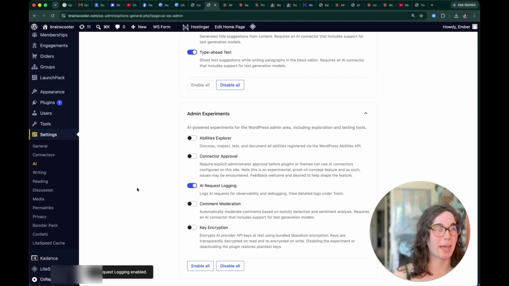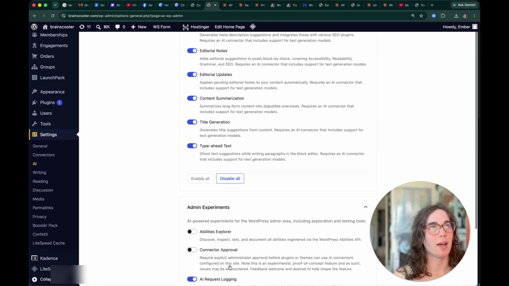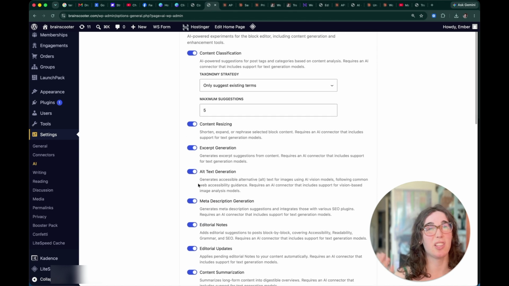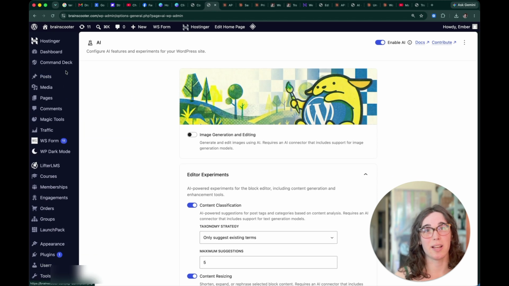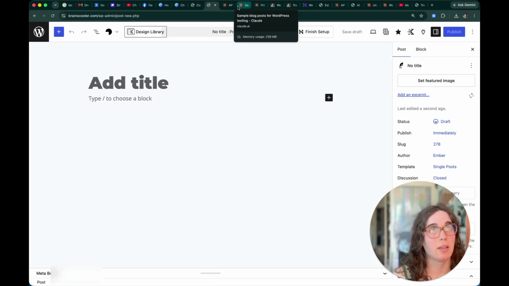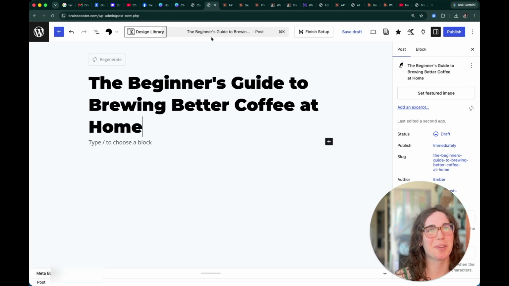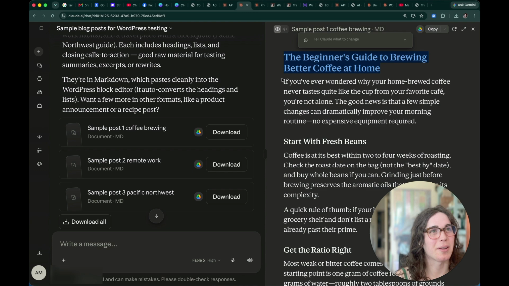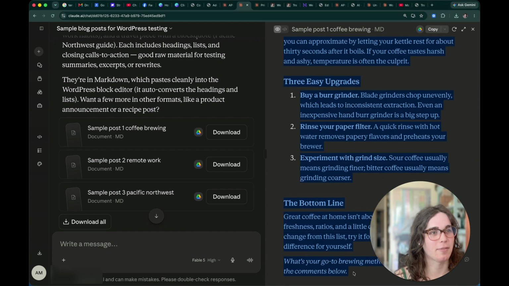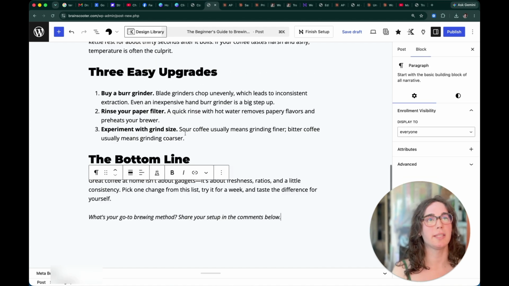That one just keeps a log in the back end of your website to show you each AI request you make, and if something goes wrong, if something breaks, if it doesn't return correctly, you have a little log to tell you that. But yeah, so now that we have all these features turned on, let's look at some of the features that I like when it comes to working with a blog post. I already had Claude come up with some sample blog posts for me, the Claude agent. So let me just create a blog post real quick. I'm gonna copy in all of this about making coffee at home. Copy in. Boom. So this is my blog post.